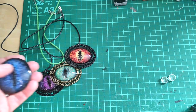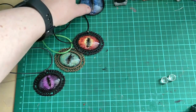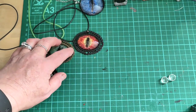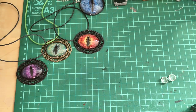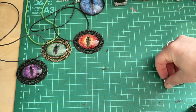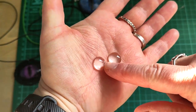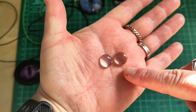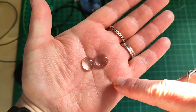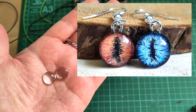And last year, a lovely friend of mine asked me to make her some earrings that were painted like dragon eyes, one of them blue and one more red, like the Eye of Sauron colours. But the thing was, she wanted them as earrings, and they had to be these tiny cabochons. I didn't even know if it was possible to paint dragon eyes on them this small, but I did manage to do it. I will insert a picture in here somewhere on the screen.